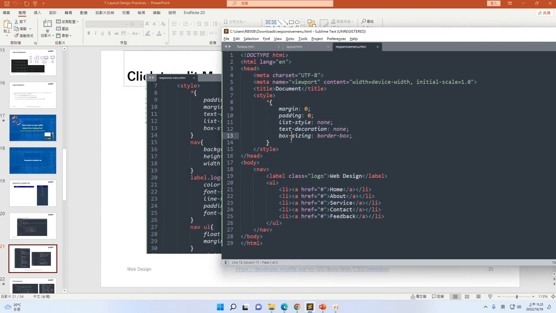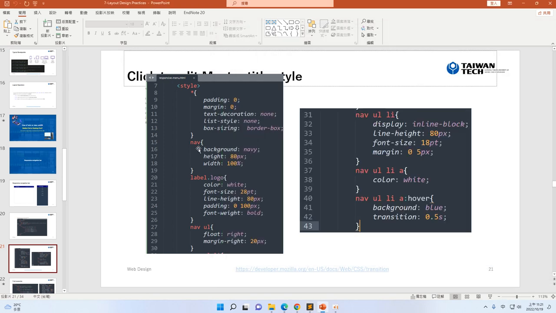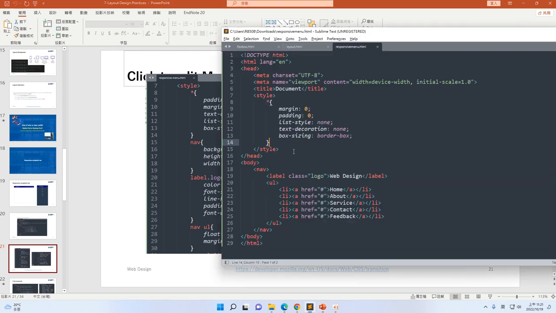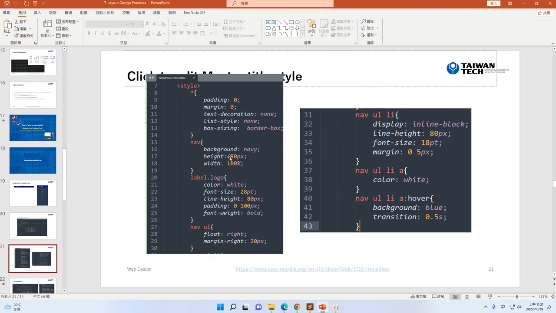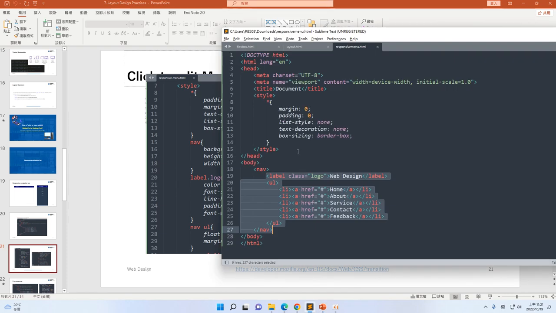Later is nav. For nav, we want to create a navigation that will include all the things. We want a navy background, with a height of 80 pixels and a width of 100%.